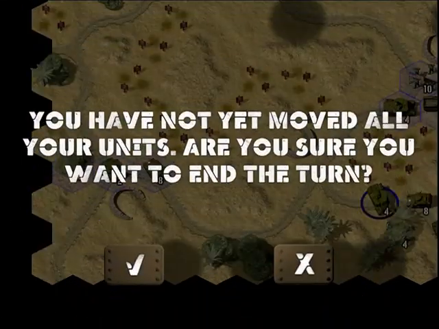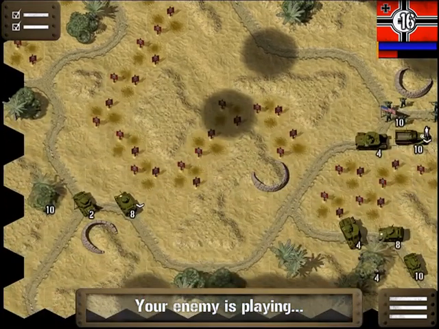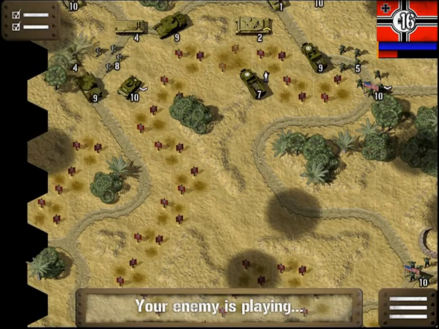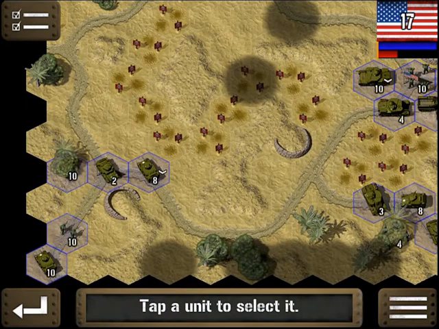Okay. Let's see what else. Enemy aircraft. Ouch. Okay, now up north. You see the strat? Yeah, we just got hit pretty good. Okay, we got some reinforcements coming in. See where they are. Yep, down south. Okay, that's cool. Infantry, so I could start releasing some of our armor.